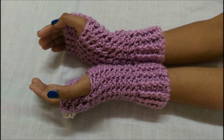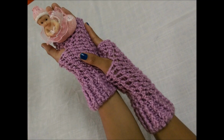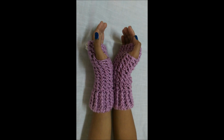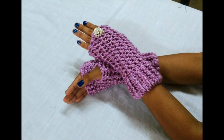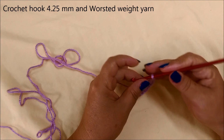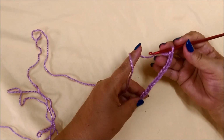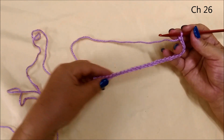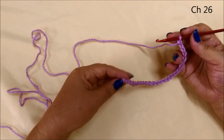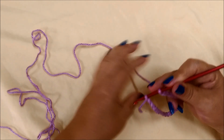Okay, hi everybody. For these fingerless gloves, you need a 4.25mm crochet hook and worsted weight yarn, number 4. If you have small or regular size hands, you can start with 26 chains, like this. But if you have larger hands, you can work 28 or 30 chains.